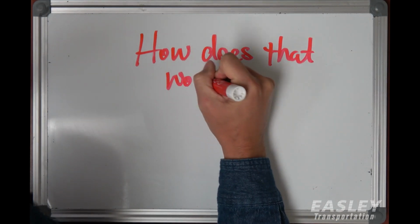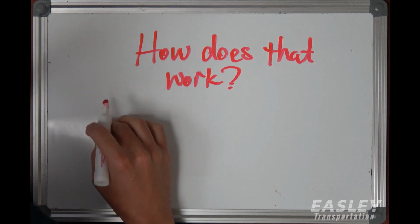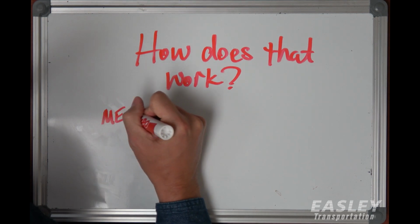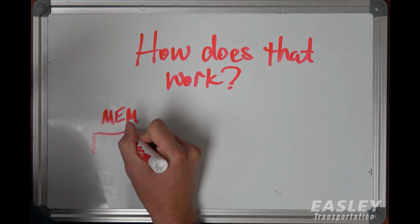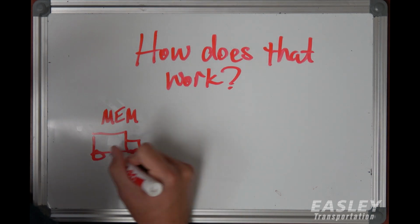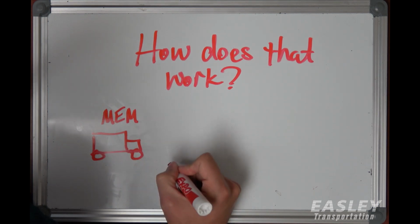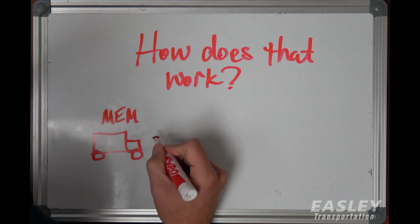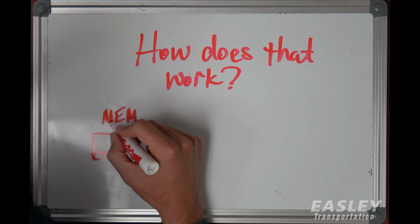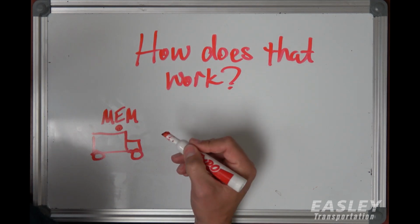So we'll just try to think through, how does that work? We've already kind of touched on this, but let's just go through. Internally in a transportation company like Easley, how we make that work is we have in Memphis guys running around on route trucks. Sometimes they're like a 26-foot truck, sometimes they're 53-foot tractor trailers. And so as we're getting requests in throughout the day, we can fulfill that first or final mile based on that Memphis warehouse being a distribution center.